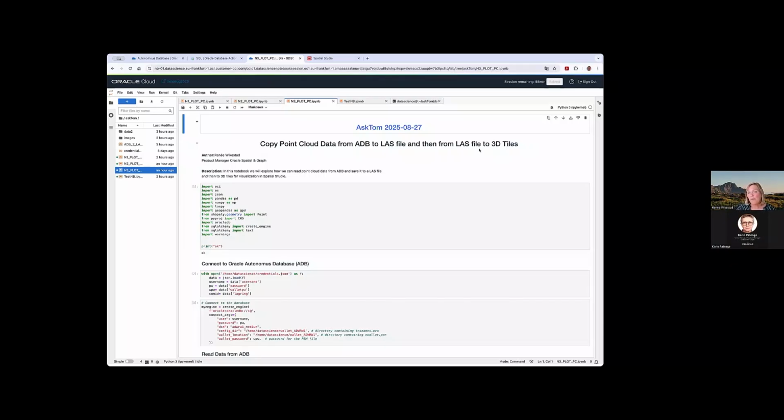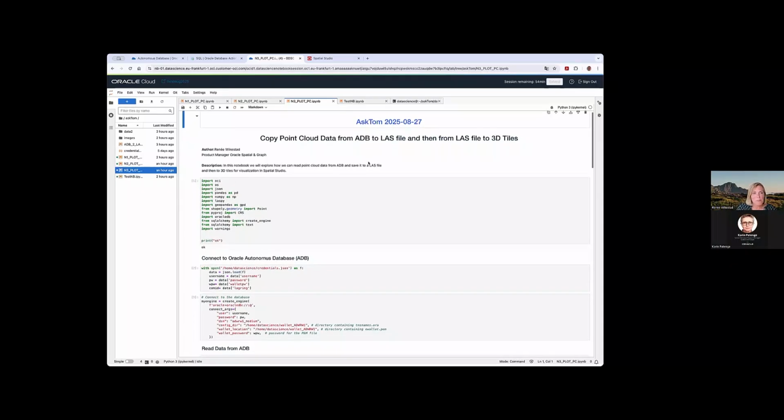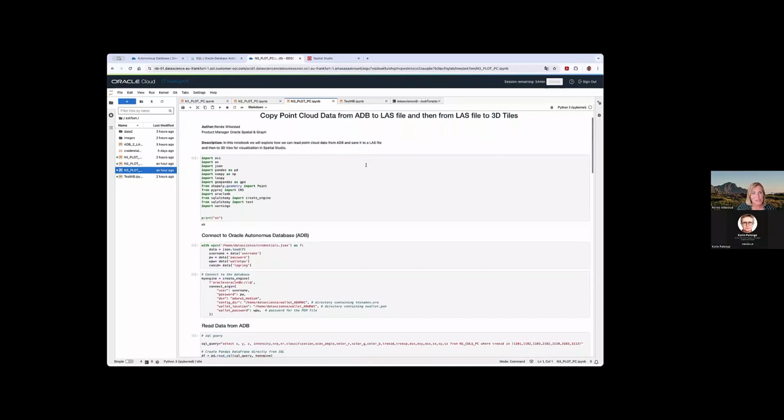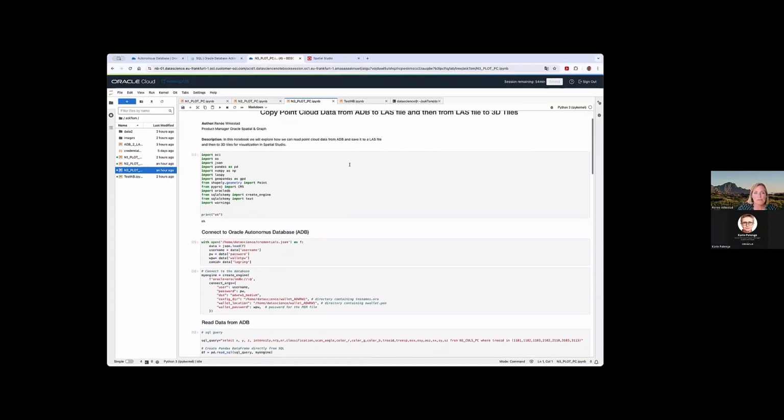But for now, we need to convert point cloud data from the database into either 3D tiles or other Cesium formats to show it in Spatial Studio. But hopefully that will be changing soon, so we can have direct plotting in Spatial Studio from the database.